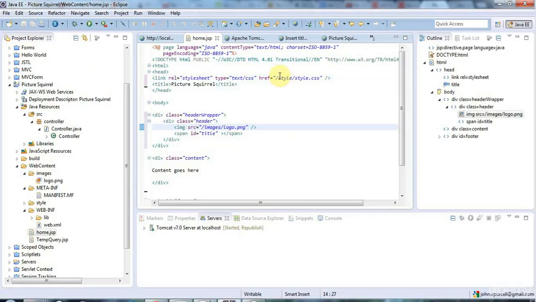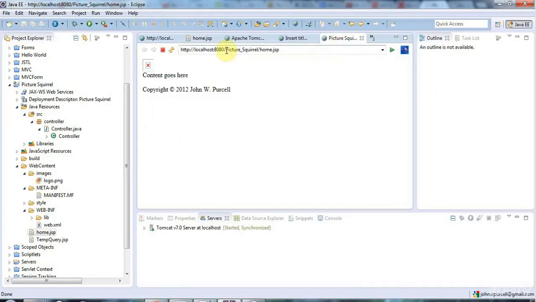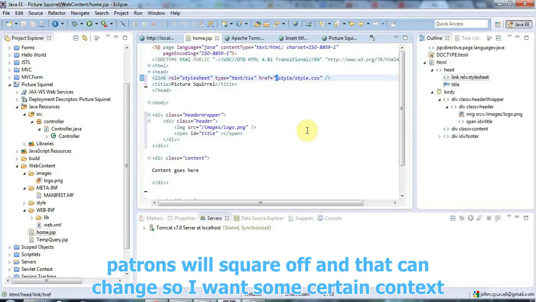Now this slash here at the beginning means relative to your domain name, and of course it's not going to be relative to my domain name, at least while I'm testing, because I've got this context root here, picture_squirrel, and that can change when I deploy it.